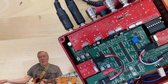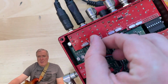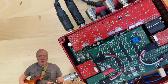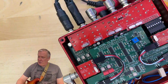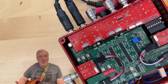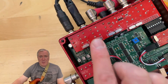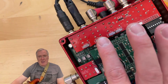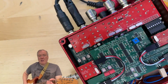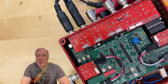Since there's nothing going to the ring effect, there's nothing coming out of the ring effect, and so this is only on one side. But if I switch the other one into mono, then that delay is now going to both sides of the stereo field. So I hope that makes sense of how that's working. I could also do it where I make this one stereo and that one mono, but that wouldn't change anything because this tip is going to tip, so it's sending it to delay. It's also sending it to the phaser, but I'm not going to hear the phaser because this is taking this tip, which is the delay, and sending it to both sides. So now I've got them both back into stereo. And there I've got the phaser back.